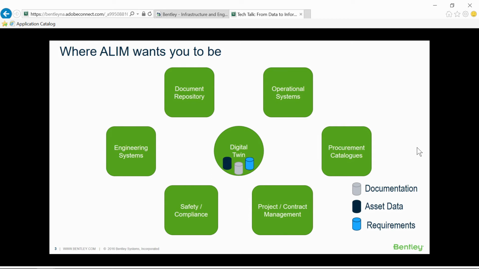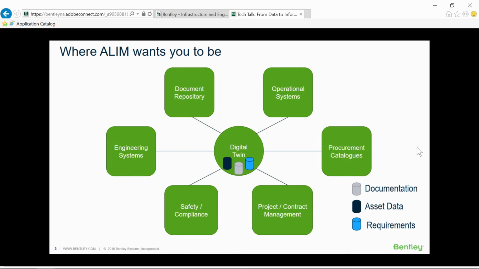Oh, there's a change request issued against that. I have operational information. So now I can actually see that inspection data and all that other data through the use of that digital twin. The critical piece is that the digital twin needs to stay current and needs to accurately represent what is out in the field.